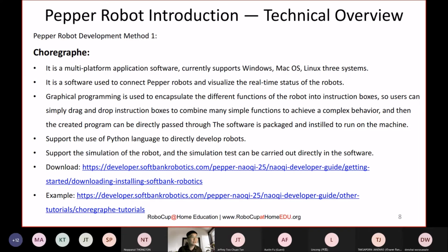You can write code. If you are not so good with the command line interface, we also have graphical GUI tools to help you do the programming. For example, the method that we are going to introduce in this class, because we got to know that most of you are actually beginners.